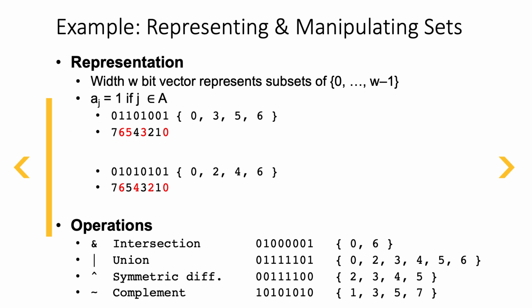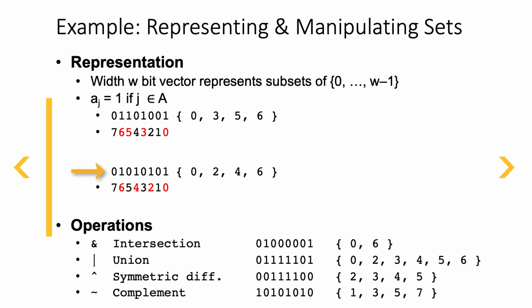And if I want to reflect subsets, I can just use a 0 in a bit vector to indicate that that corresponding element in the original set is not part of my subset, and a 1 to indicate that it will be part of my subset. So if I use 0, 1, 1, 0, 1, 0, 0, 1, I can now use that to represent the subset containing 0, 3, 5, and 6. If I use 0, 1, 0, 1, 0, 1, 0, 1, that will represent the subset that contains 0, 2, 4, and 6. Right? So simple enough.